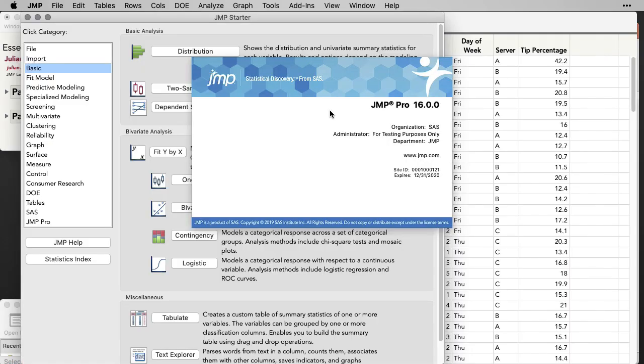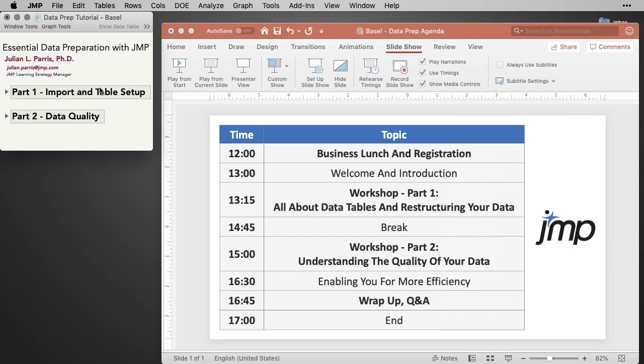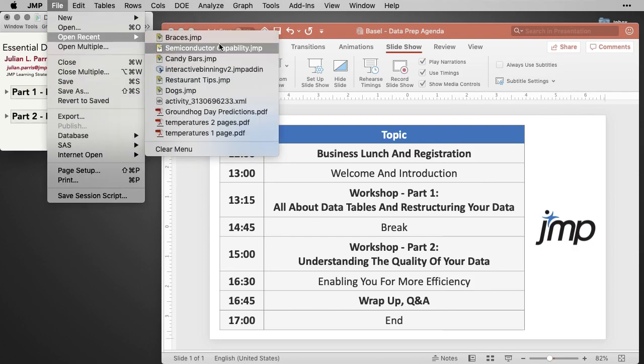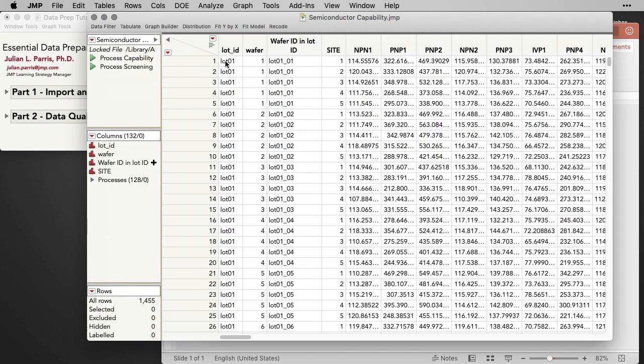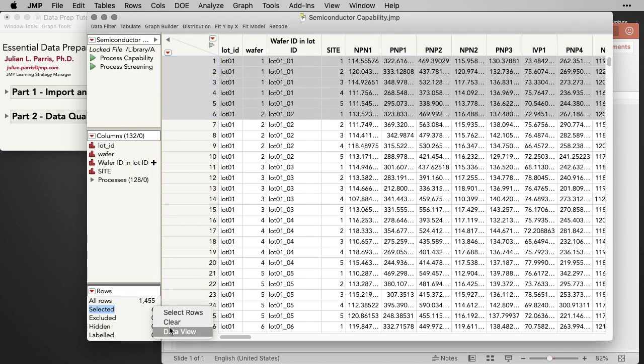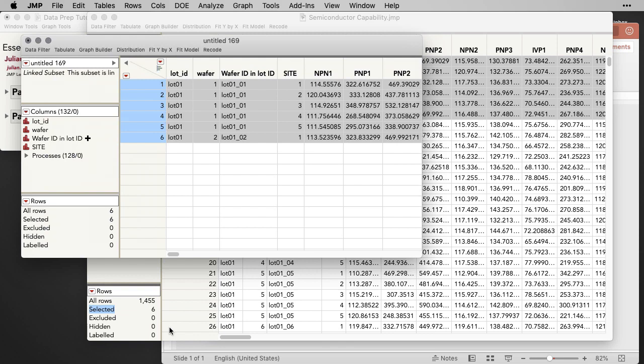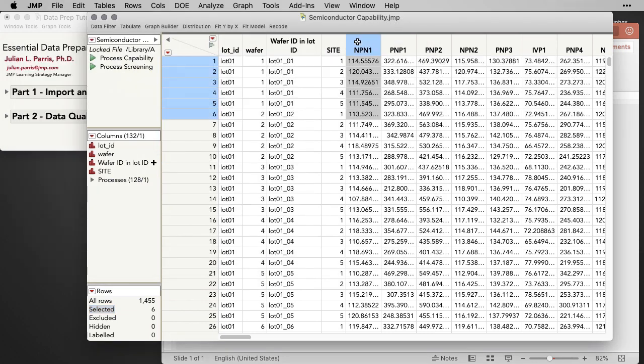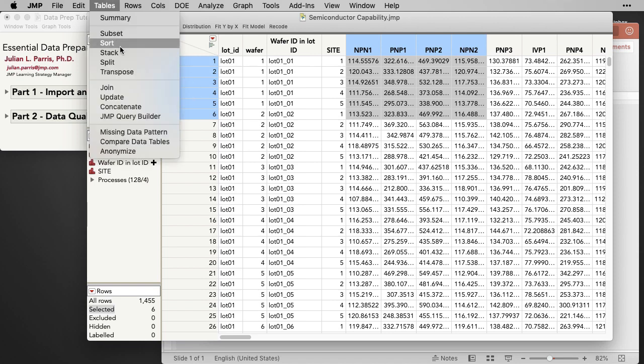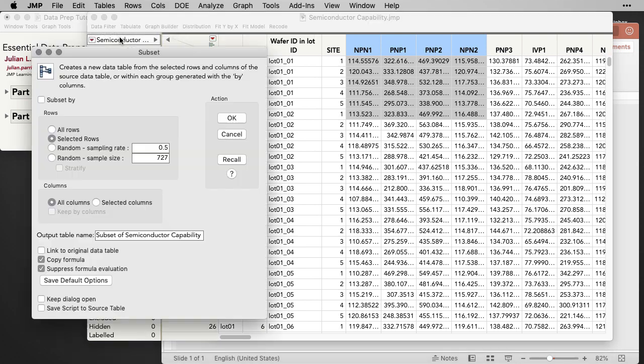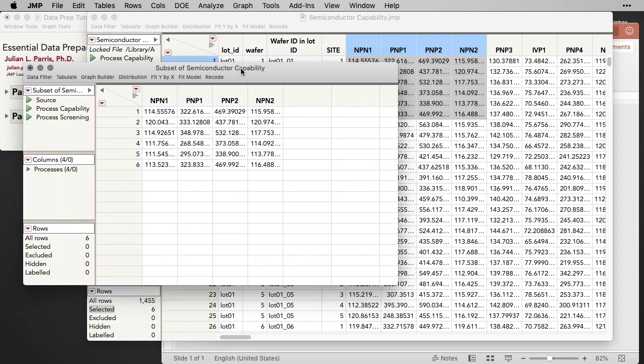Let me open it in JMP 15. So there's a couple things you can do. You're right. If you select some rows and then do data view, it will bring out all columns. If you want just a few, so let's say you want just these 4 columns plus those rows, I would use Table Subset. And subset, unlike data view, you can specifically say just those columns and just those rows, and then you get this nice and compact little one.